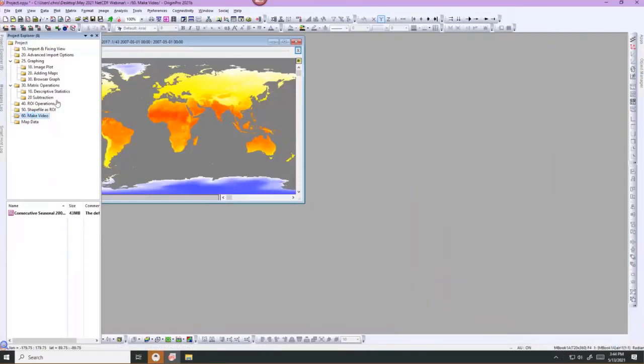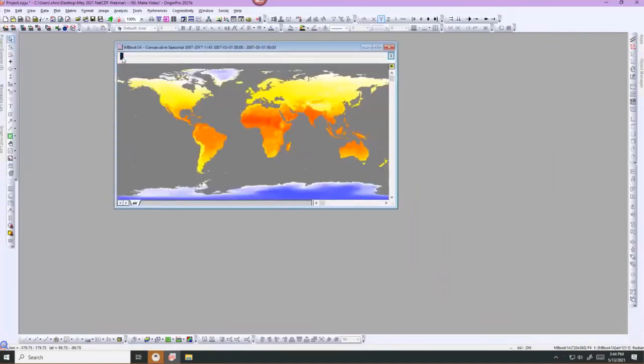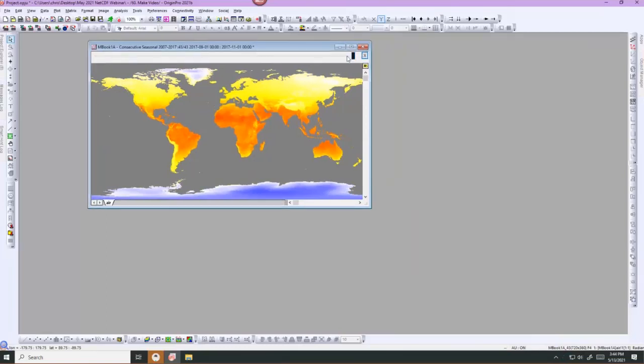All right, making a video. I've got a matrix stack. It is the monthly air temperature data. This time what I've done is I imported it to be seasonal. We've got spring, summer, fall, winter, over and over again, from 2007 to 2010, actually that's 11 years, I think, worth of seasons. I just want to make a quick video of this effect here. It's kind of nifty.